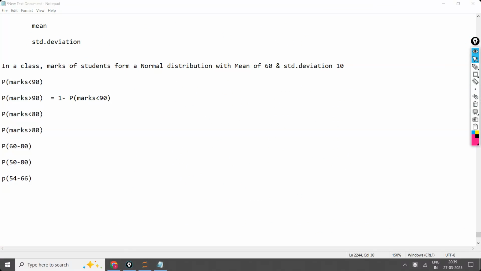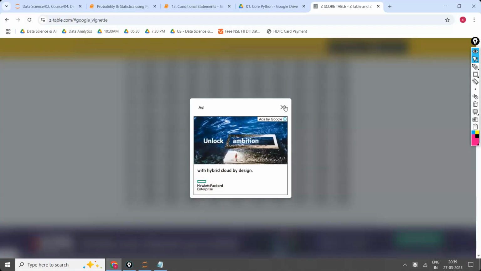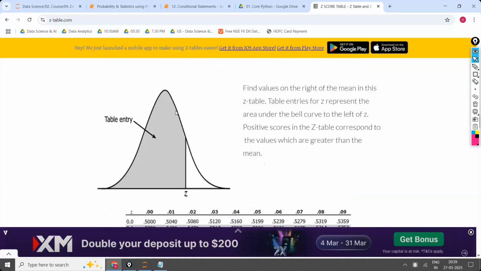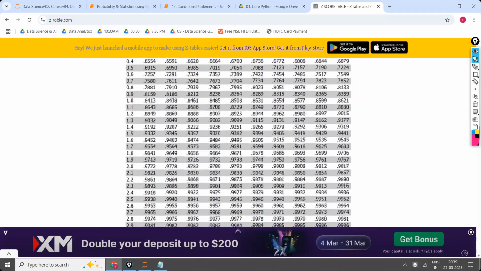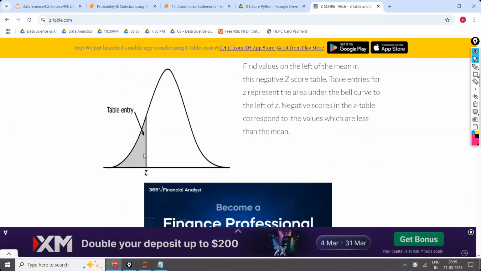No, because what probability are you going to receive from the Z table? Is this the left side area or the right side area? Can you see here? Complete area, left side. Whether you go with negative values or positive values, every time you are going to get the left side area. Left side area means less than area or greater than area? Assume this is your number 60. Are you getting less than 60 or greater than 60? Every time, less only. So in the Z table, you will always get the left side area only.